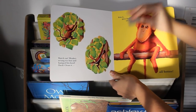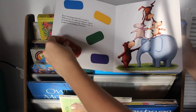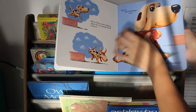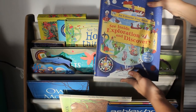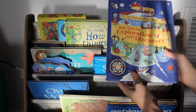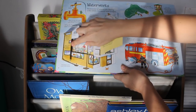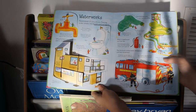All the Band-Aids go sit here at the beginning of the story, and then as you're reading through, you have to clean it, kiss it, and put a Band-Aid on it, and then they come back to the beginning page and stick the Band-Aid on. My six-year-old also loves these Lift the Flap books — they're like big kid Lift the Flap books. This one's all about explorers, and this one is How Things Work — for example, it shows you how all the pipes work in a house. So he is gravitating toward these books right now.